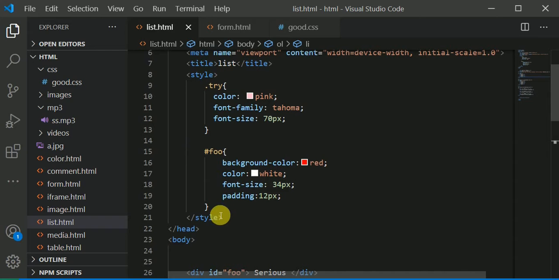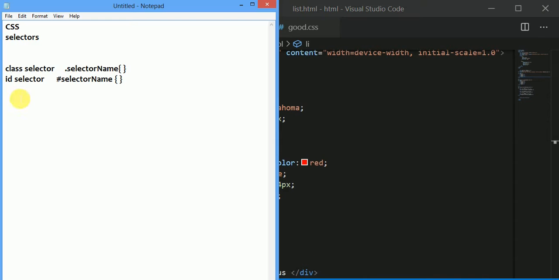We can equally make, sorry, I have remembered now, guys. We have three types of declaration. We have the tag selector. I just remembered it now, and that's all the selectors we have. Believe me, we have the tag selector. In this tag selector, we don't put dots, we don't put hash. We just write the tag name and start making our declaration.